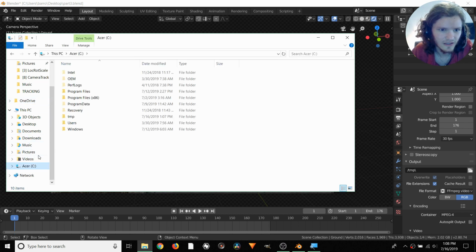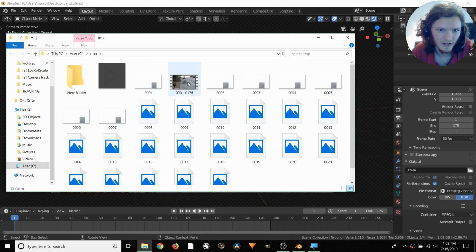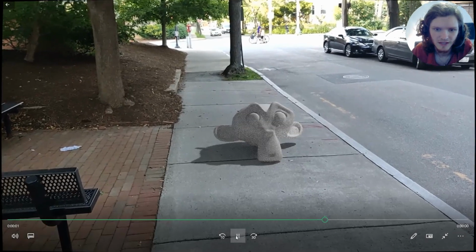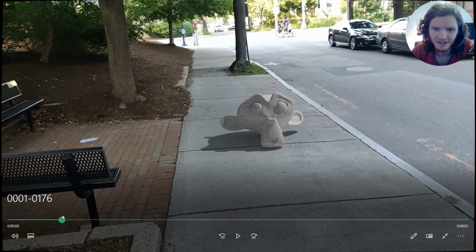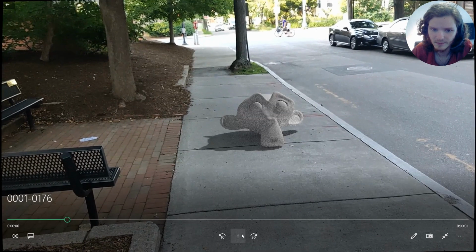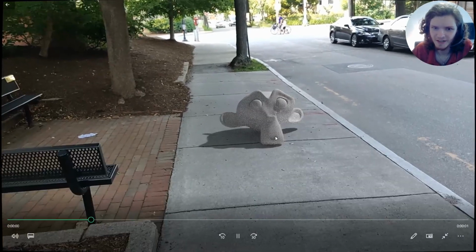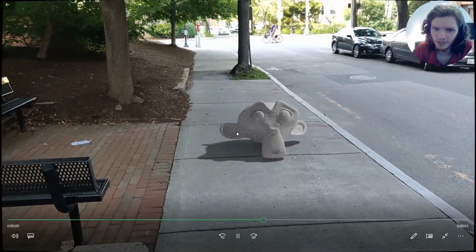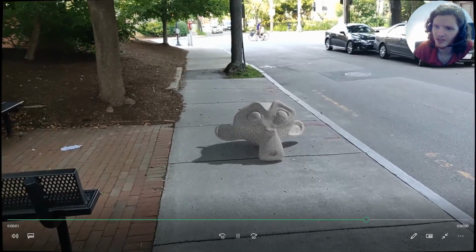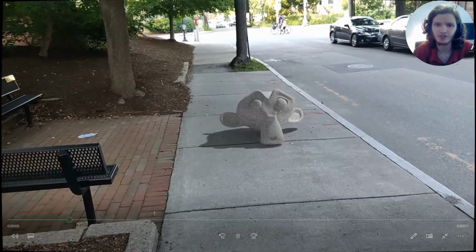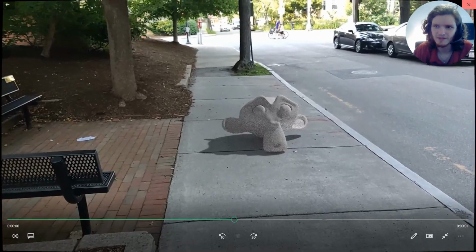Okay, so C temp... This is where everything gets loaded by default. Okay, so we can see our footage. And of course we have this grain because we have 2 render samples. So if we set this to repeat, we can see that this is tracking on very nicely. And we didn't even mess with the light that much, but the lighting already looks like it matches pretty well. You can see in these cars it's directly under, which means the sun is directly overhead. You can also see this with the bikers in the background.